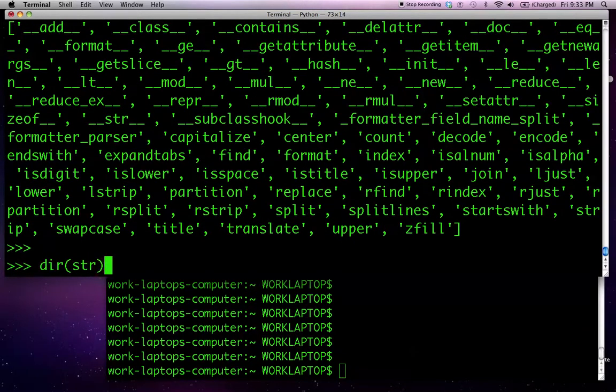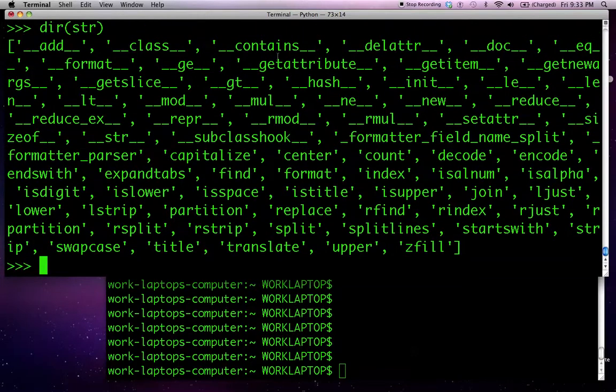And we can also say dir str. You may remember str as the name of strings. That's the name of the string type. Dir str will simply give us the very same listing as when we just put a string into dir, a set of attributes that are available to us when we work with strings. Some of them you're familiar with from either your homework or from the handout. Upper, for example, which will uppercase a string. Title, which will capitalize all the words within a string, and so on.